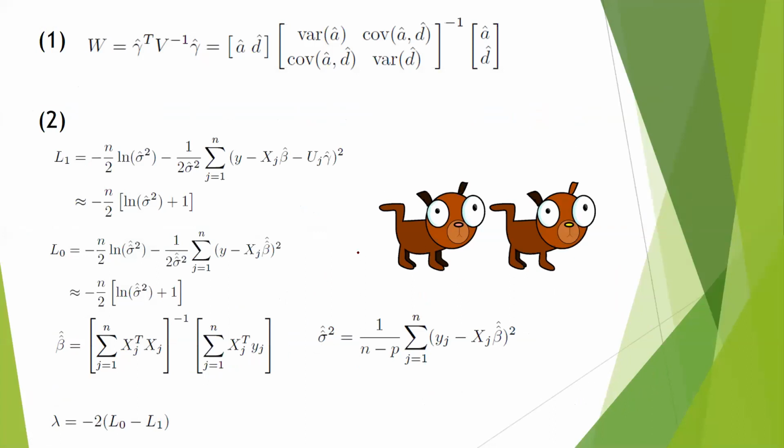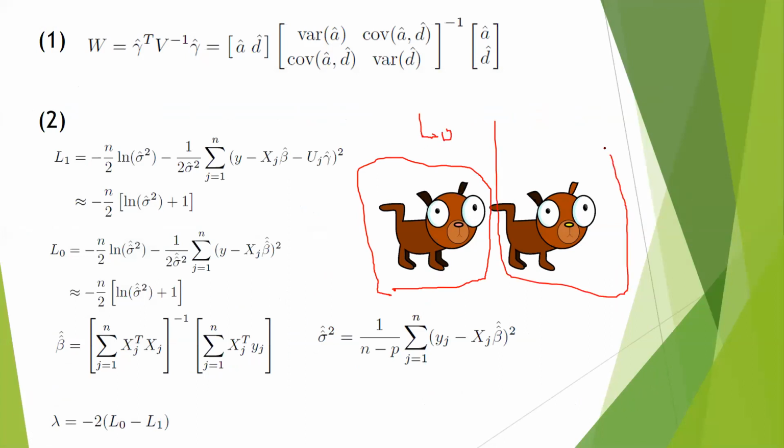Yeah, so this is a funny cartoon. Here we want to compare the null distribution with the alternative distribution. Of course there's a difference, right? If we compare the likelihood ratio of these two, we can test which one fits your data better. So this is how we do the likelihood ratio test.